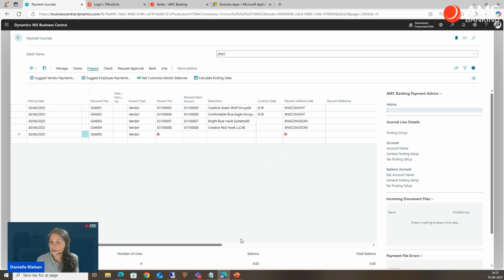Notice when I search for these payments, I already have specified how I want to pay those vendors. In case you need to change how you want to pay the vendor, you can change it by selecting another payment method here. But if you already have the payment method specified on the vendor card, it will show automatically here.